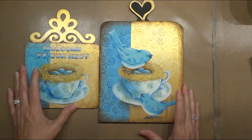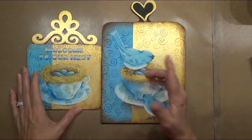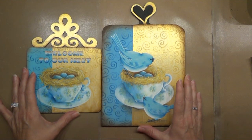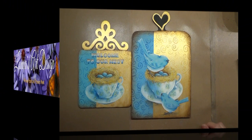So if you want to enlarge it and put it on a bigger piece like I did, because I really love the birds on it once I added it on here, but everything else will be the same. So I can't wait to paint this one with you guys. Let's get started.